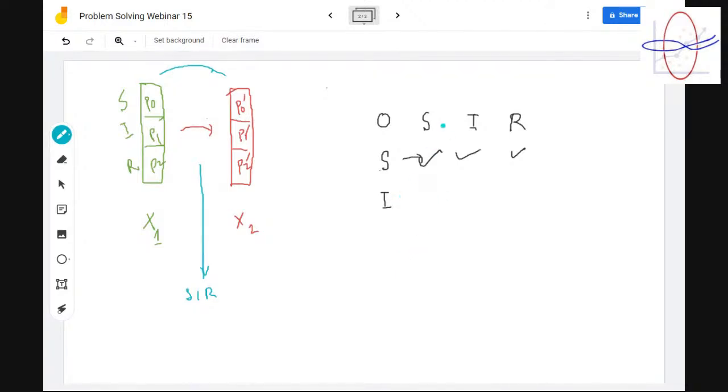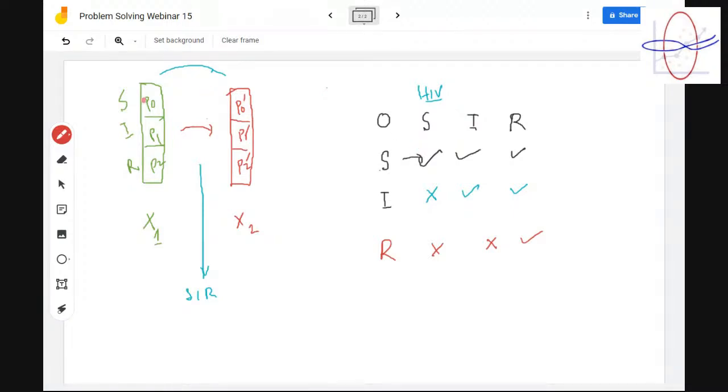So I cannot become S in case of HIV, so it will be zero in some sense. I will tell you what the zero means. It is not possible. I can again become infected, I can become recovered or removed. Next, a removed person who is already immune can never become susceptible or infected. That will always be in the removed state. So from a susceptible being you can go to susceptible, infected, and removed. From an infected being you can go to susceptible, infected, and removed. And from a removed being you can only go to removed.